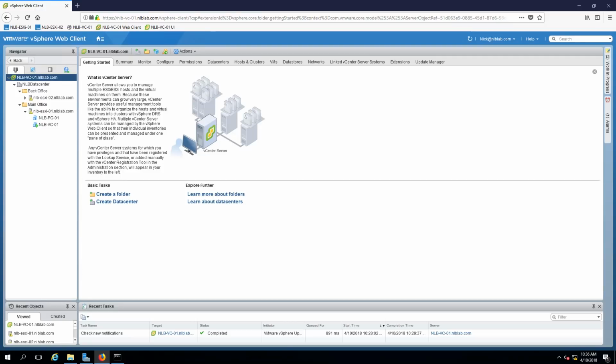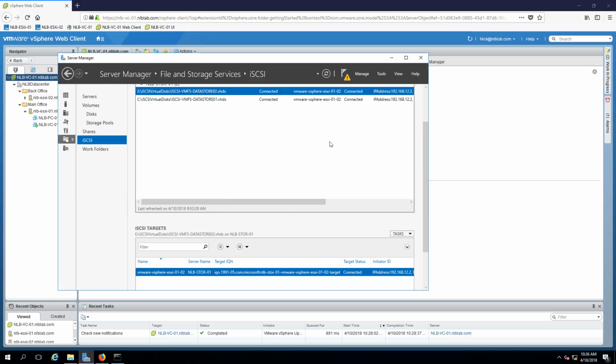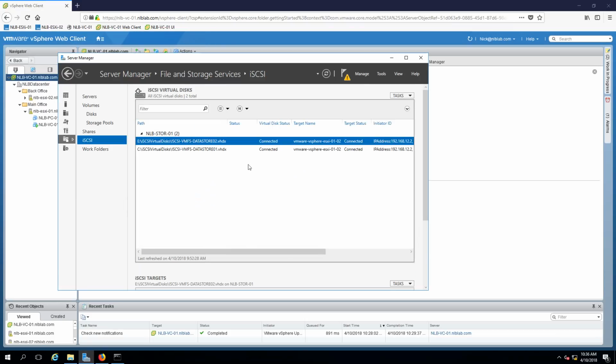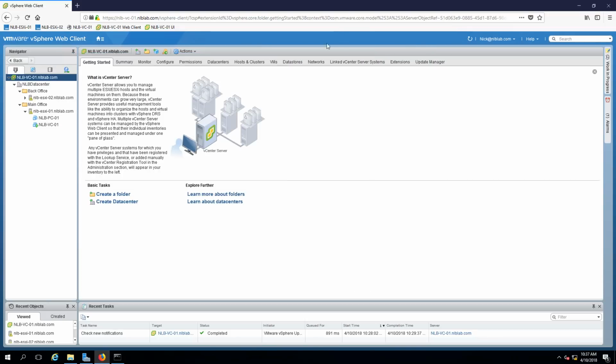One of the first important things you need to know about iSCSI storage is that it has two points of communication. You have a target to which the actual device connects, and you have an initiator. To present this in a practical way, the Windows server I'm using for storage is my target, and all of the iSCSI disks are located on this target. On the other hand, the initiator will be configured to be my two ESXi hosts. So the hosts will initiate a connection to the target.